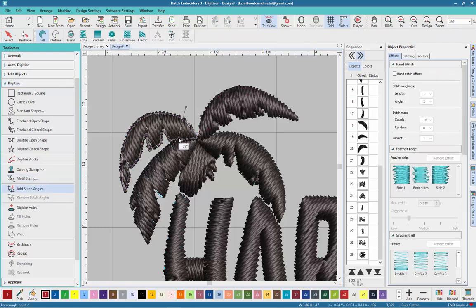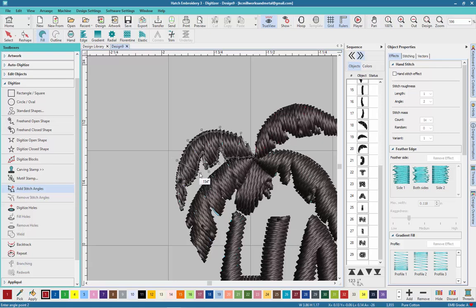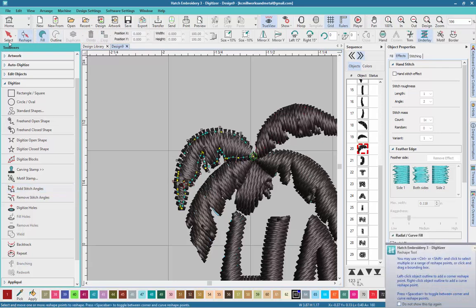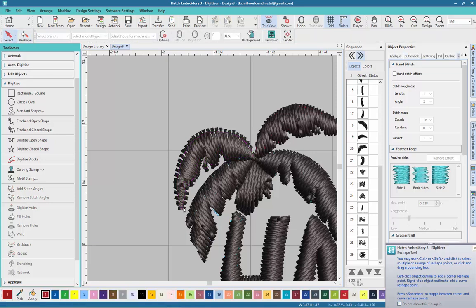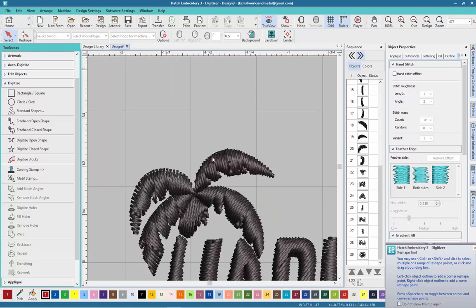And so we're just going to come in here and add some stitch angles, hit the enter key, and now the debate begins. Does this look better that it has a multitude of angles, or does this look better where it just has one straight set of angles?